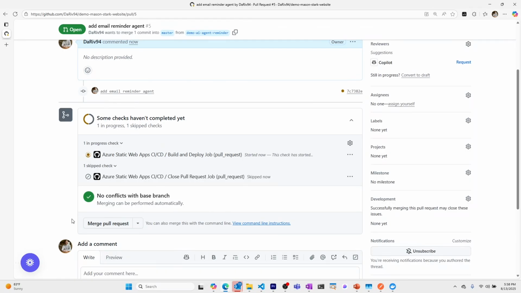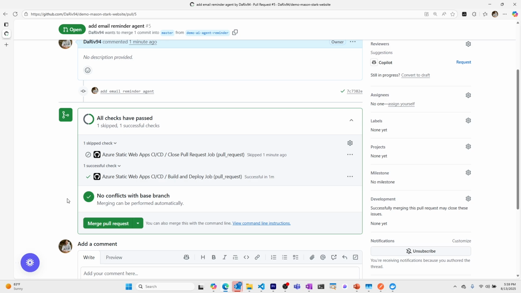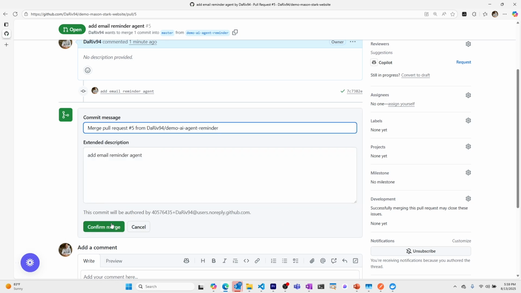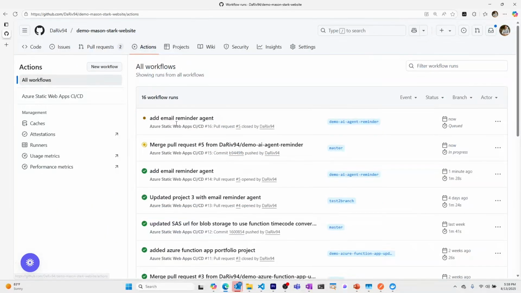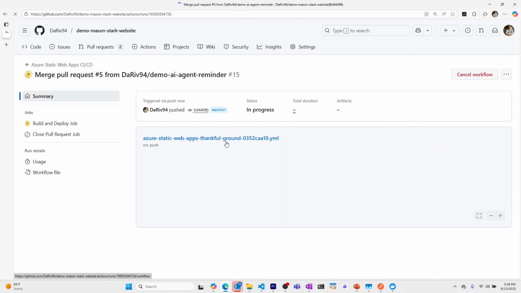This should update the CI/CD for masonstark.com, and we should have our updated masonstark.com with our email reminder agent. All checks have passed. Let's merge in this pull request. We can go to our GitHub Actions and see that the master branch has a new CI/CD action that is being run.